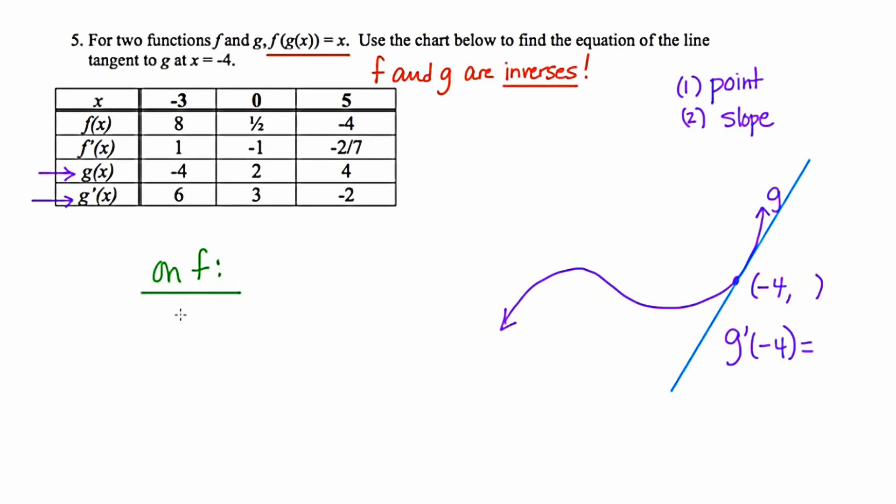I do know that f and g are inverses. So how does this help? On g, there was this partial point (-4, blank), which means on f there is this corresponding inverse point (blank, -4). Now let's look at our chart and look at the graph of f, which is the top row. Is there a place where that function is sent to -4? And lo and behold, there is. We know that when x = 5, f is sent to -4, which tells me f(5) = -4.